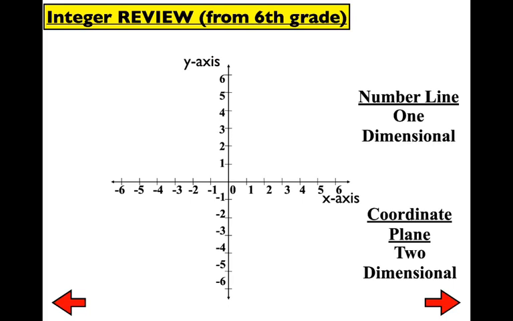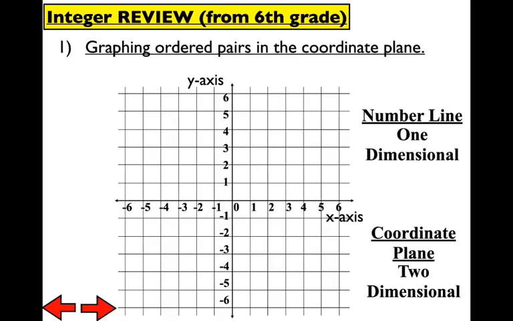Another thing that you would have done in the 6th grade is what we call plotting ordered pairs. And typically that's what your coordinate plane looked like in the 6th grade. So if we plotted a point right there, that specific ordered pair is (3, 2), because we started at the center, or the origin, went 3 to the right, and then 2 up.